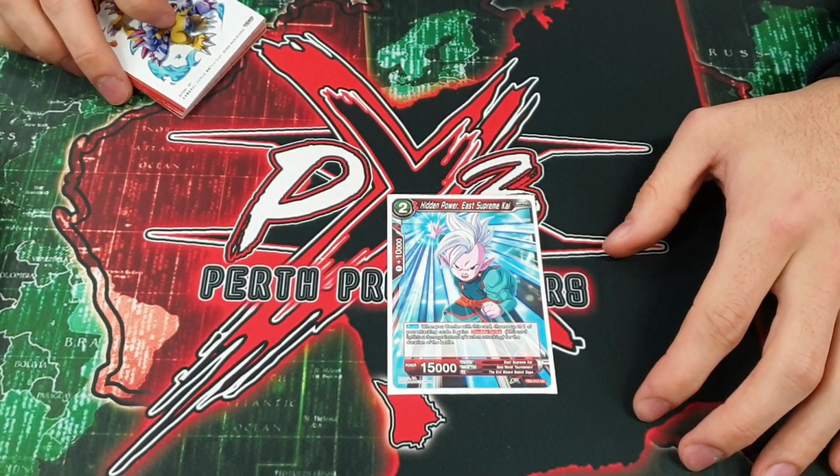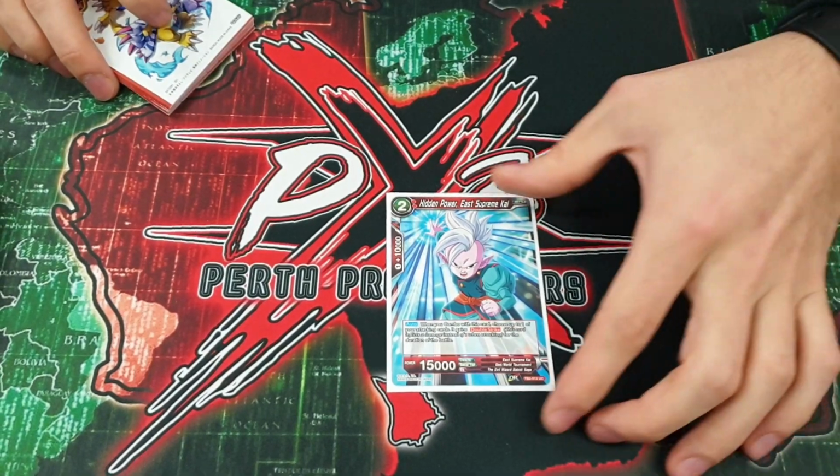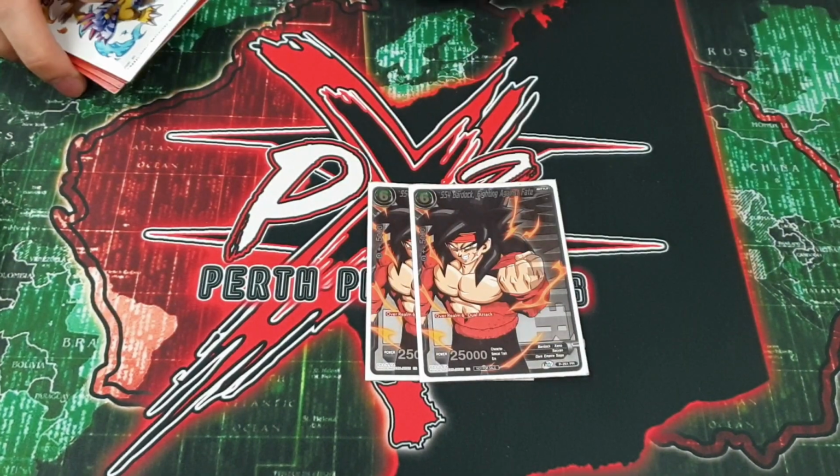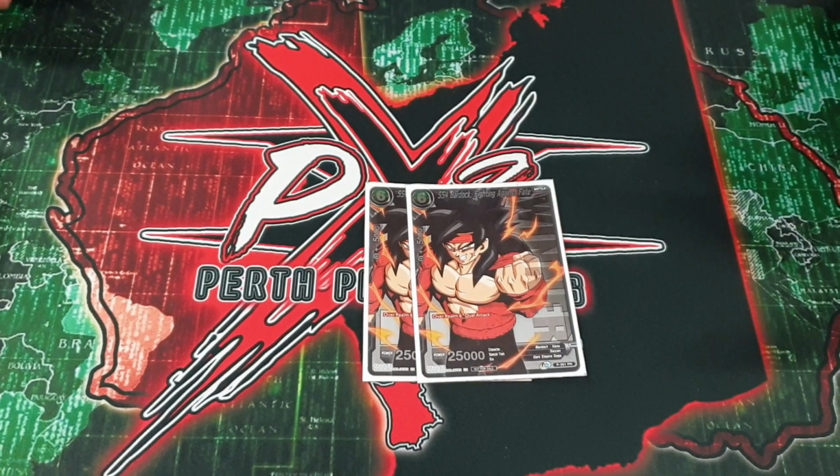1 copy of Hidden Power of East Supreme Kai. Gives something double strike in a combo. Very good. Win games on leader when you need it. Yeah, exactly. Yep. 2 copies of this guy.